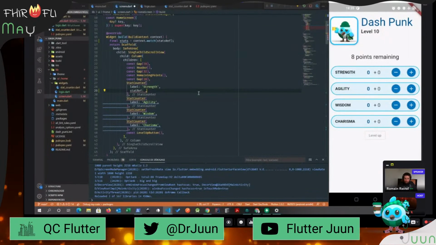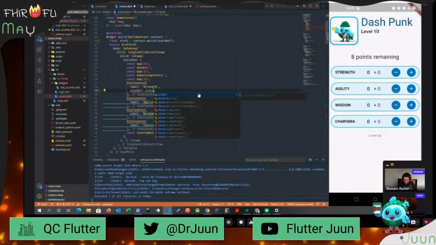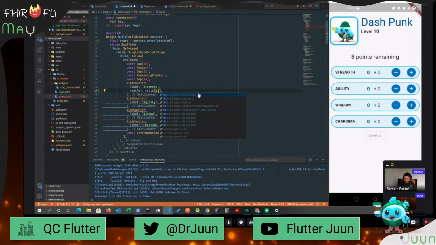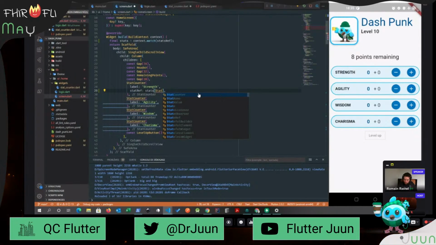Okay, and here I want to get the stat ref associated with the good stat. So here I want the stat ref for the strength. Here I will want the stat ref for the agility, and this is just a matter of index. So here I will get the one with the index. I have created a stat enum, so let's use it.